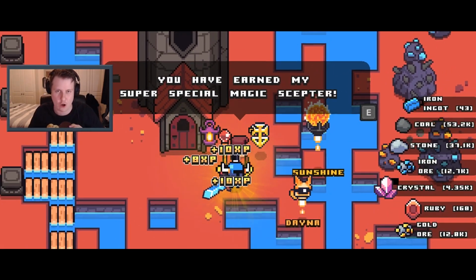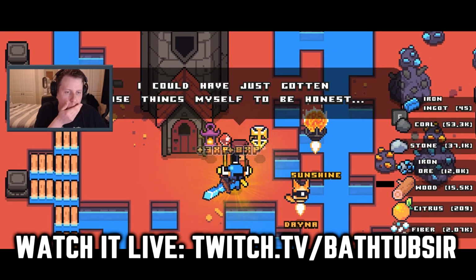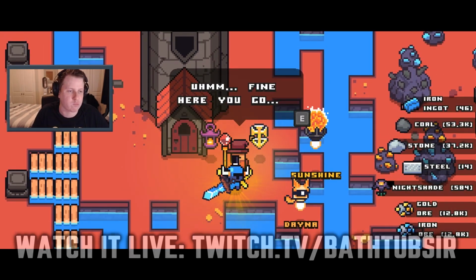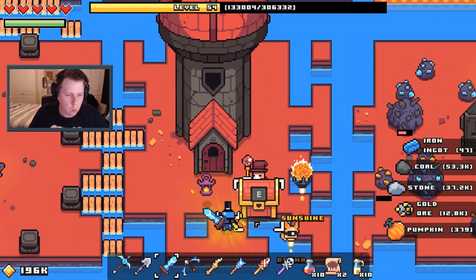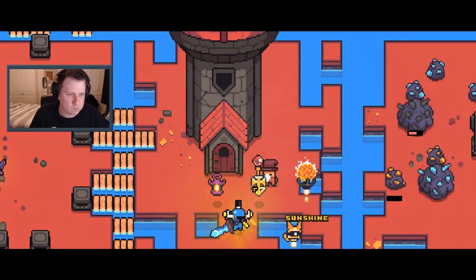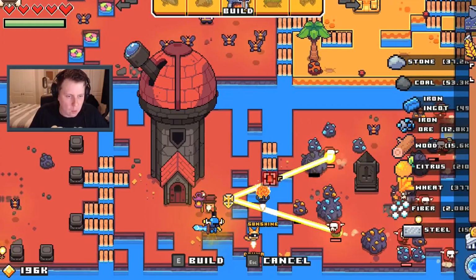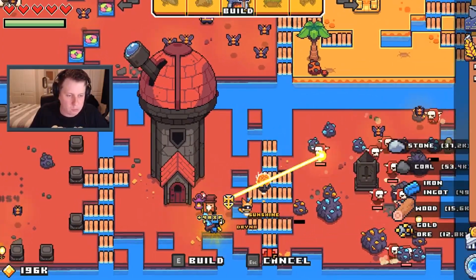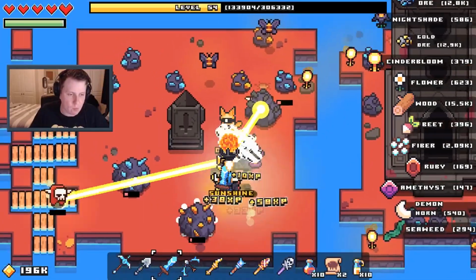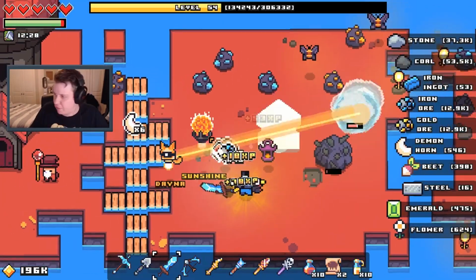Oh, I've been looking forward to this. I was hoping someone would redeem it. Your rods have infinite charge. Awesome. Fear my powerful rod. You never run out of energy. Honestly, we don't really use the rod. I'm going into his tower though. Let's see what's going on there. Cool. Okay. Double XP for enemies.